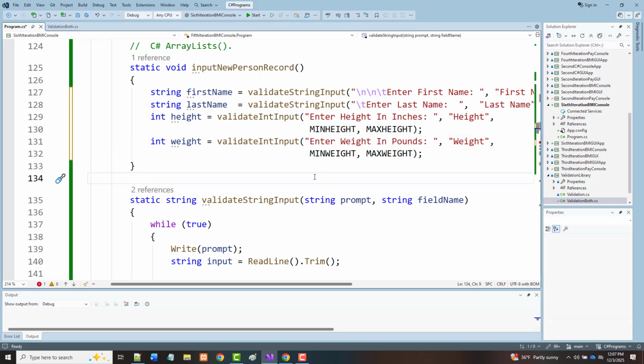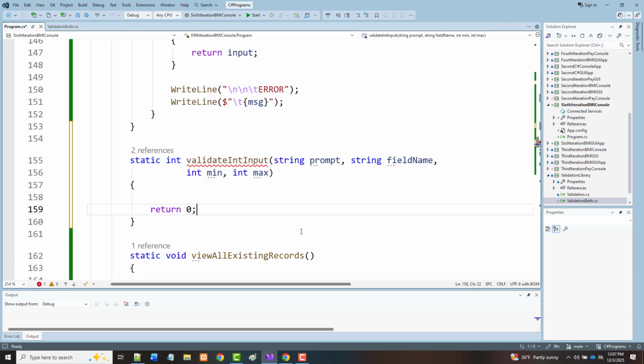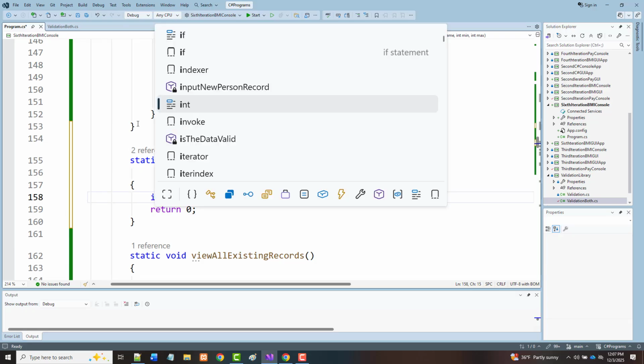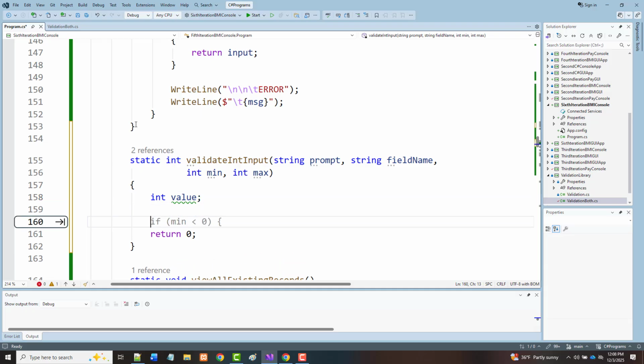All right, now that'll handle it. Okay, now we're not returning anything right now, so if we do want this to work, we can just type in return 0. All right, now we have no errors, but let's quickly write this. We're going to read in some kind of a value, so we'll say int value. We won't even initialize it. We could initialize it to 0.